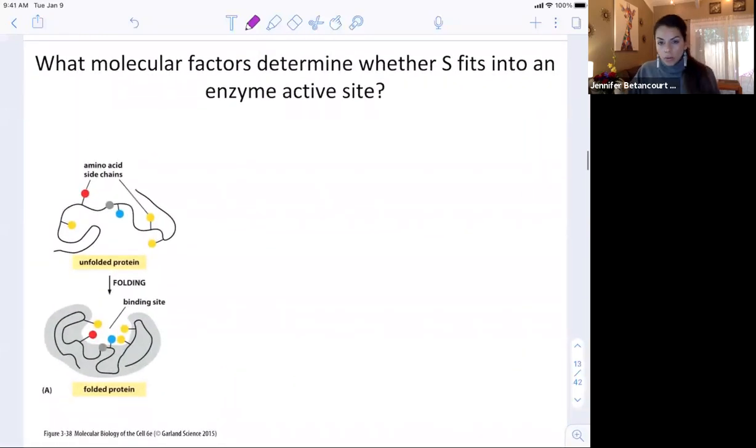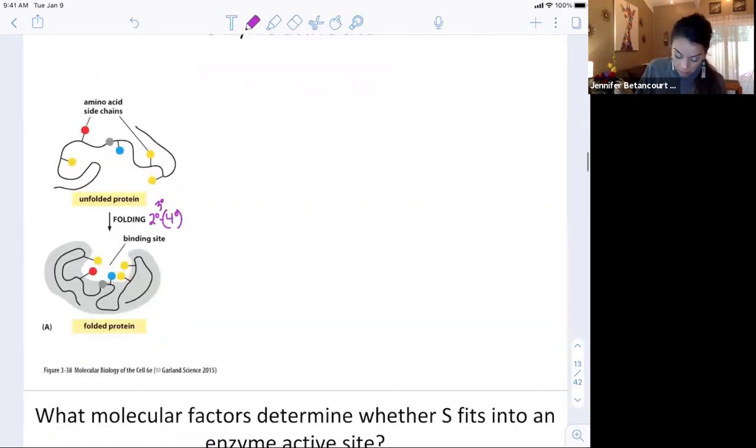So what are some of the molecular factors that decide whether or not the substrate fits into the enzyme's active site? And we pretty much just covered this when we finished lecture 4. So again, if you look at this enzyme here, you have the active site with these R groups that are sticking out. Here's the unfolded protein, and then you have all your different levels of folding, maybe quaternary structure. So we'll just put that in parentheses, but definitely secondary, tertiary, maybe quaternary. You have these folded proteins, the R groups are sticking out of the active site.